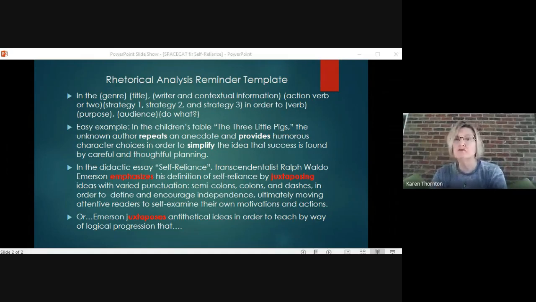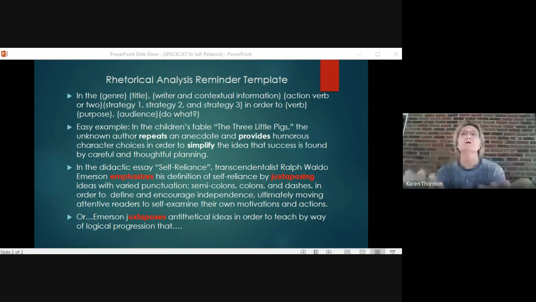So you need to write this on your index card, write it wherever you'll have this, because this is the way that you're going to want to present your information. Now, obviously, you're going to have to change words up. Obviously, there may be something that you don't need to include in this sentence because maybe you included it in the introduction beforehand. But this is what needs to be included, and this is an excellent template for you to use, and this is the one I want you to use.